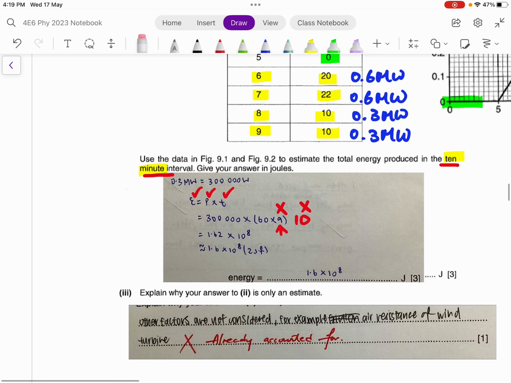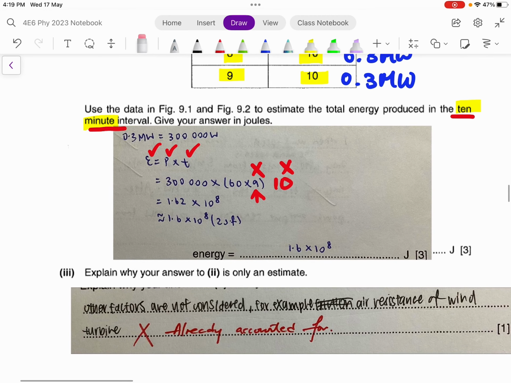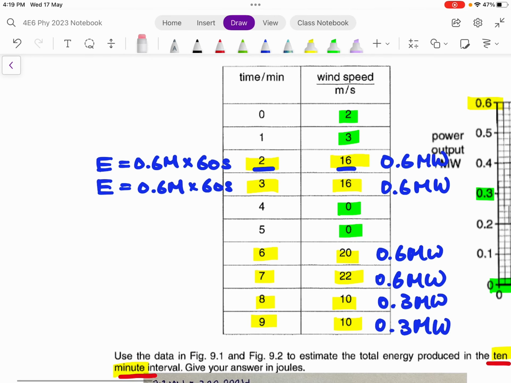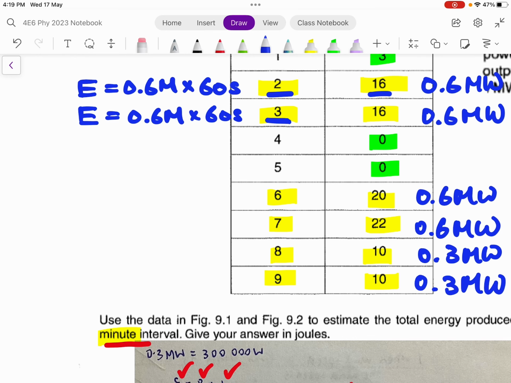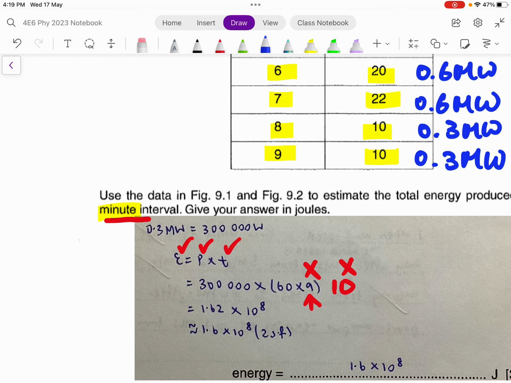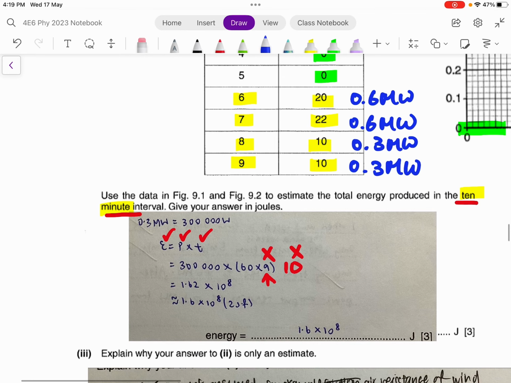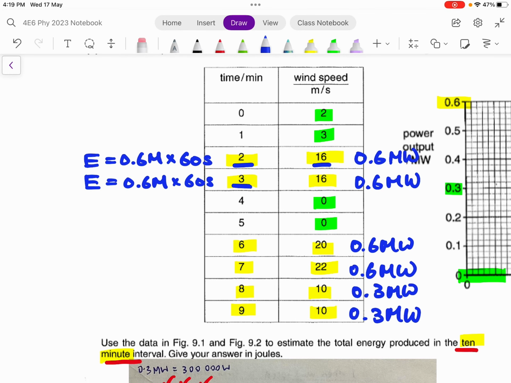That's why I say that when you are attempting the question, let's say you are stuck here, you have a certain doubt, just look at the next one and you see that, oh, I can estimate. In that way, I estimate the easiest way: for the third minute, the whole minute, the wind speed is 16. So back to the first question, how do I find the total energy generated in this 10-minute interval? Here it says 10 minutes. So what does it mean? This is the first minute, second minute, third minute, fourth minute, fifth minute, sixth minute, seventh minute, eighth minute, ninth minute, tenth minute. Okay lah, then I can interpret it that way.